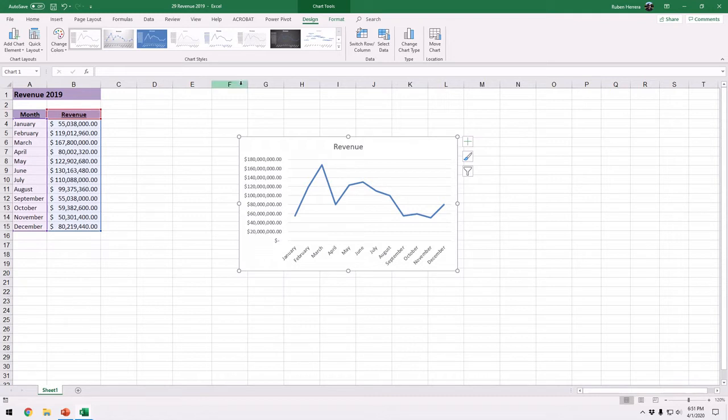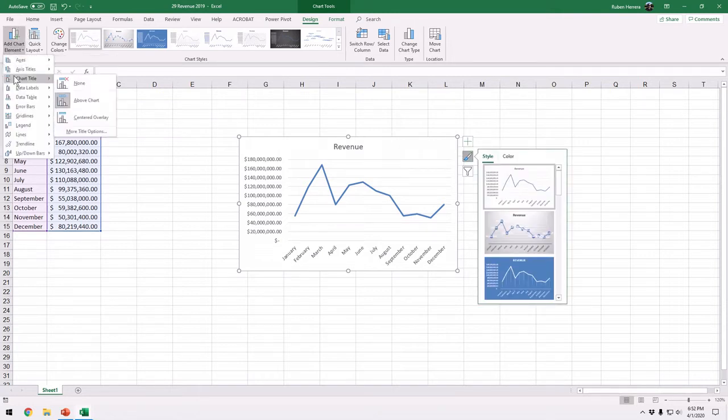The options, like I said, my friends, are pretty much the same as the other types of charts. Remember that some of the options may or may not be available depending on the chart that you selected, and some options might be different. For example, I'm going to add some chart elements now.